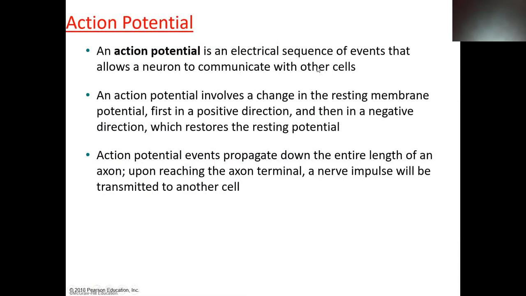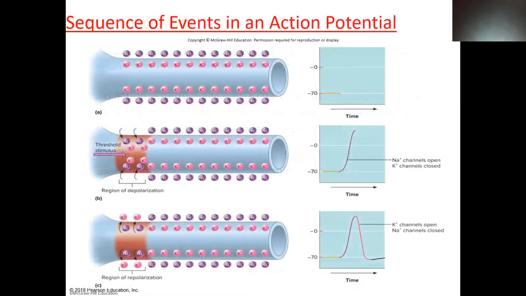Okay, so it's the changes in the RMP, the changes with the sodium and the potassium ion movements that are going to allow all of this to occur, so that that neuron can communicate. So look at this picture right here. What I want you to see is this is all sodium on the outside. This is all potassium on the inside, okay? When those voltage-gated sodium channels open, sodium comes rushing into the cell, causing it to be less negative or more positive.